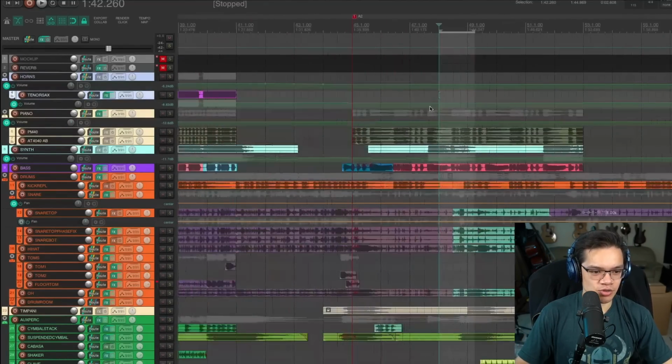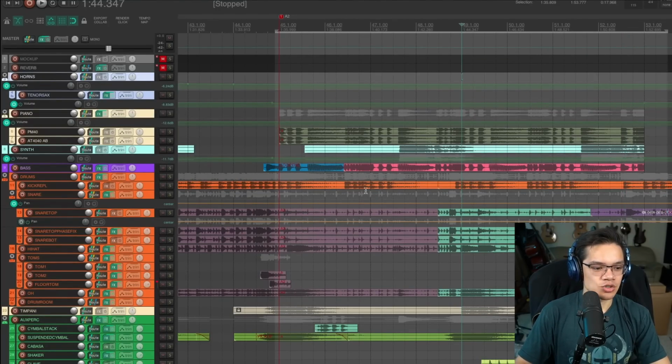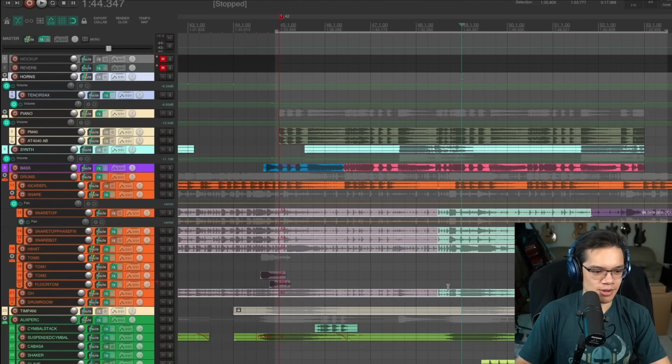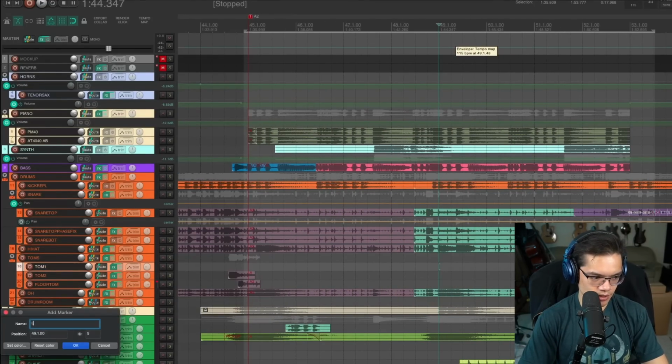When we export this track from Reaper, we want to include this extra section, this extra A, and we want to make sure that we include enough of it to where it gets past the loop cut that we made. In this case, our loop cut happens right here. Why don't we pick this spot right here? I'm going to call this loop end.